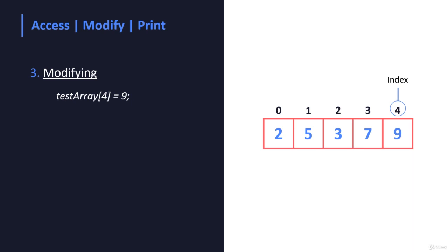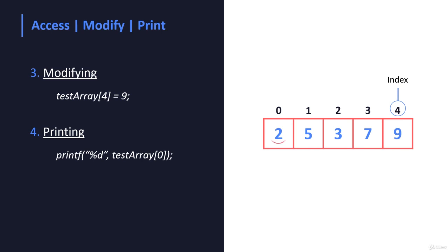And also we can do pretty much the same if we want to print out some value of some element within this array. So for example, we can print out the value of the first element of the array, and we just access it just like we've done it previously. So we specify the array name and the index we want to access, and then we simply access its value. So in this case, what will be printed is just 2, right? Because 2 is the value of the first element in this array.